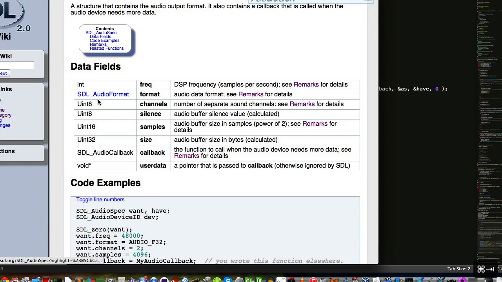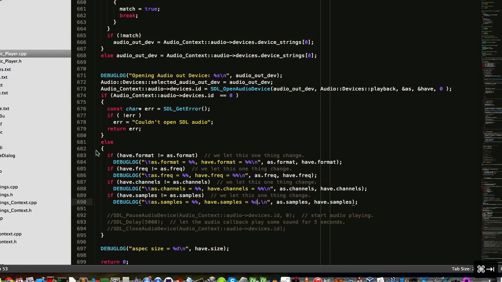These are all like int, uint-ish types, so I'll just put %d for all these.